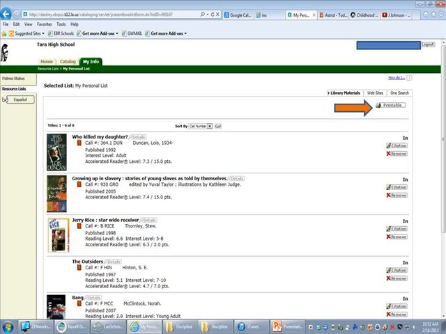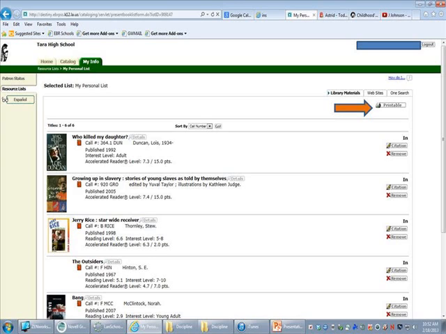Let's go through an example of a time you could use this that doesn't have to do with reading books just for fun. Let's say you've got a really big research project coming up, and you go to the catalog and look up all the books you can on this particular topic, and you add them to your personal list. So you know what books you need. Well, when you go to the library the next day, you don't want to sit there running from shelf to the computer trying to pick up all your books. You just want to do it once and get it over with.